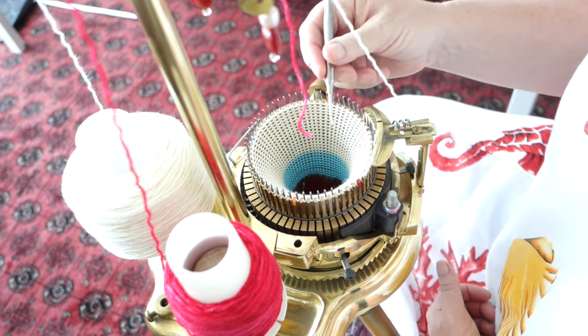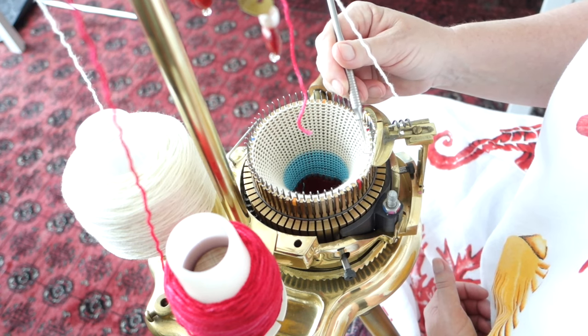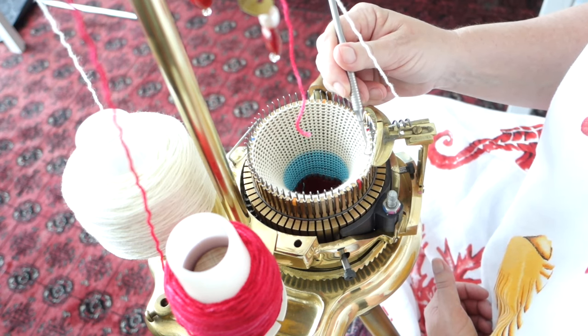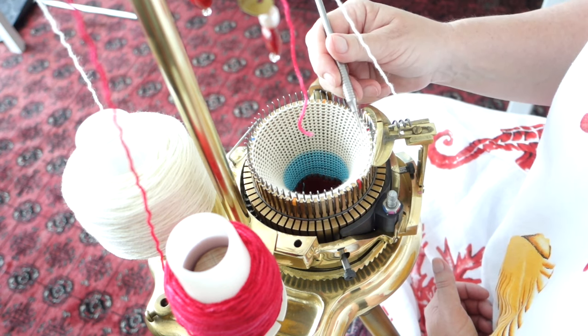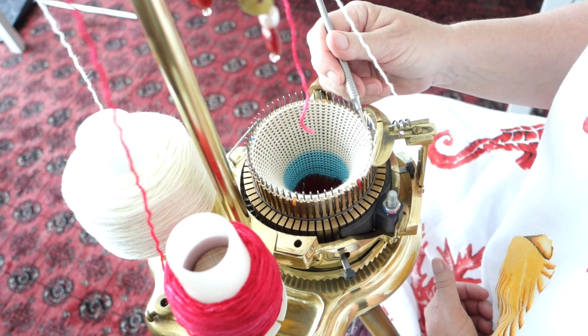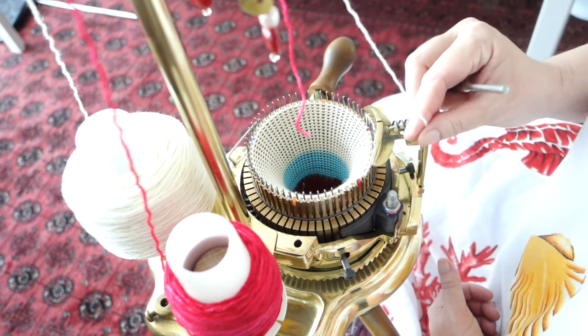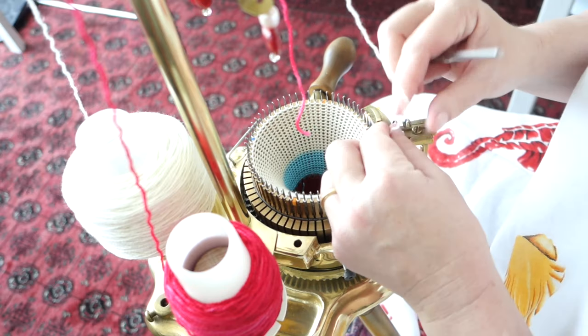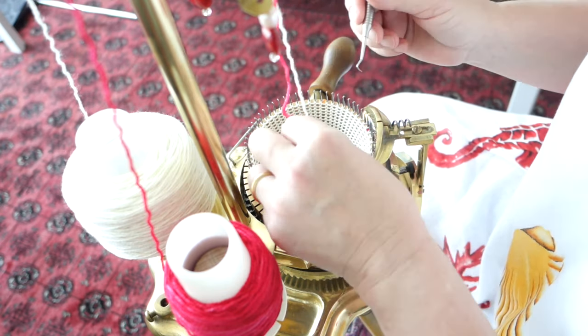When you get to the point where the latch has closed on the last needle of the round, which is the needle just before the pink mark, but the latch is still open on the needle just to the right of the pink mark, so this one over here, you will take out the old color and place it in the cylinder.